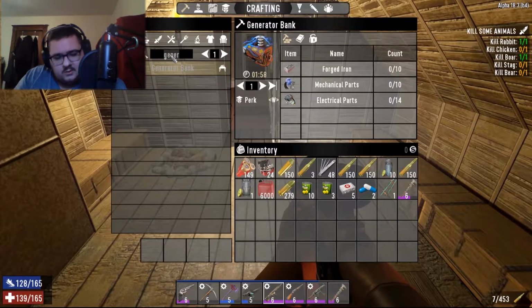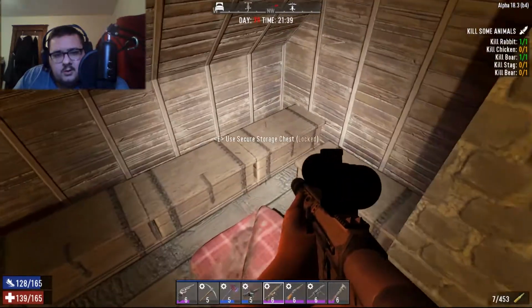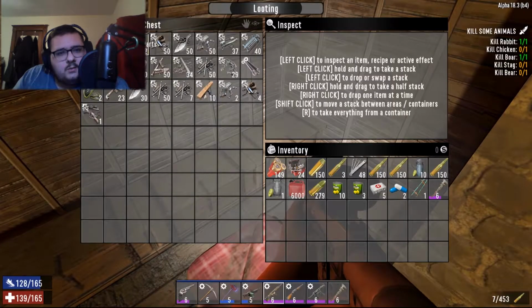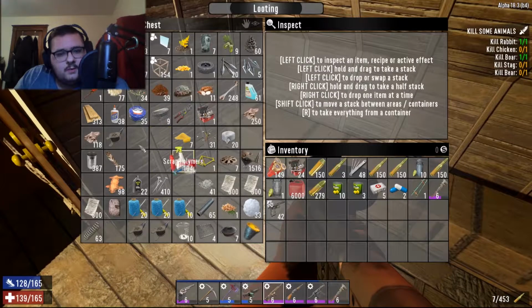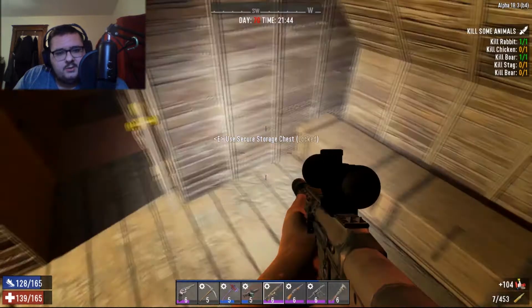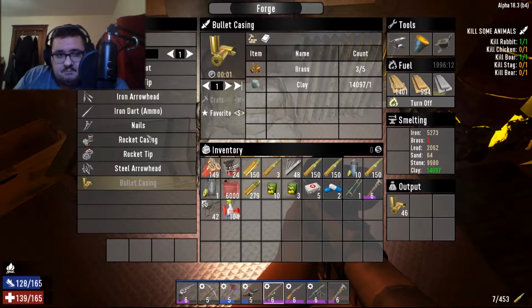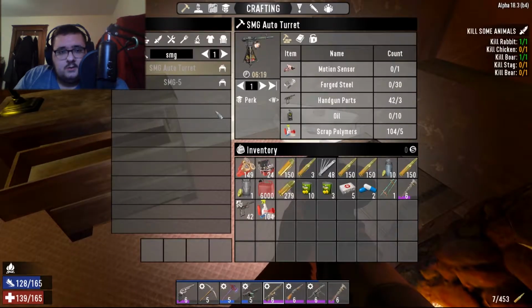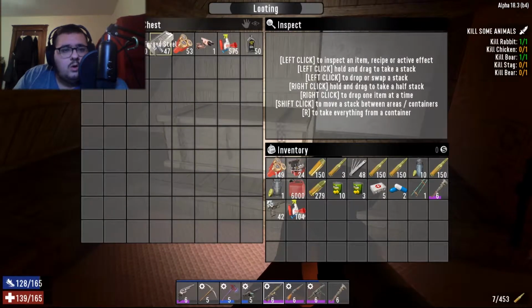What does it take to build one of those? Handgun parts, and then forged steel and scrap polymers. I've got handgun parts. Scrap polymers should be over here. I moved things around just a little bit, just because it made it a little bit easier on me. I could have made mines, but I did not want to make mines. Because... Forged steel or forged iron? Forged steel. Okay, do I have any? How much forged steel do I have? Oh, I've got enough forged steel, okay.